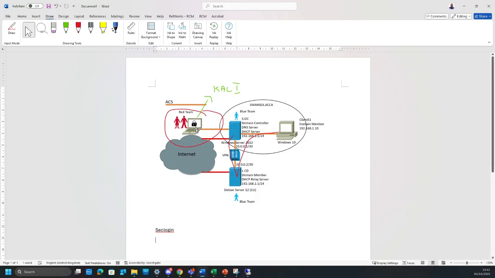We have installed a Kali machine here, but now what we have to do is we have to bring this Kali Linux and attach it within this network, so that it is inside the network and it communicates with the network. So that part of installation we will continue in our next video in this series.